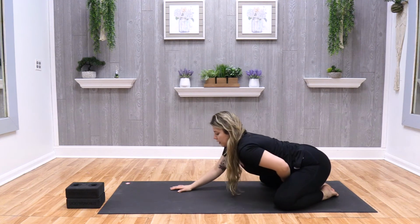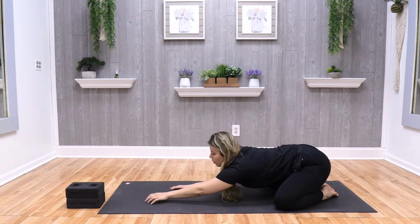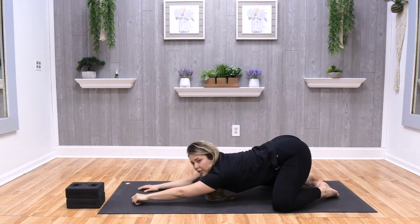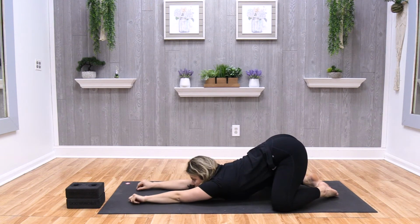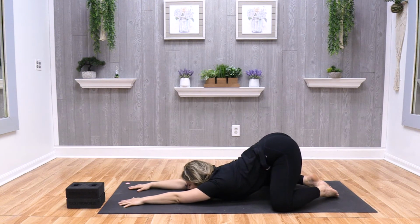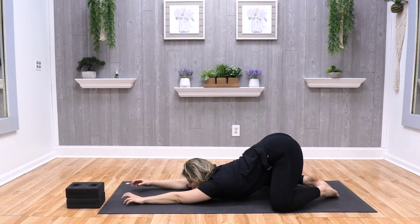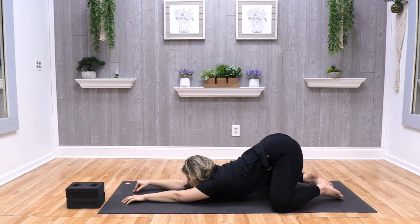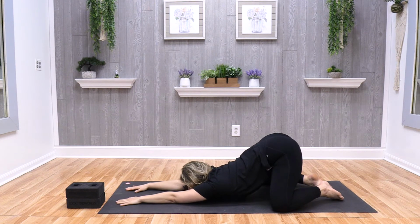So as we're here in our child's pose, we're just gonna start slowly walking ourselves forward until we can possibly bring our chest to the ground. Good. Breathe here. So our hips are lifted. Perfect. Breathe wherever you are. This is also called heart to earth pose. This is really going to help us get into the front of the pecs. So these are our pec major here and our pec minor are really going to be helped with this. So breathe wherever you are.